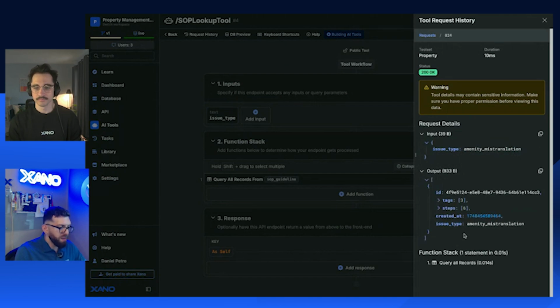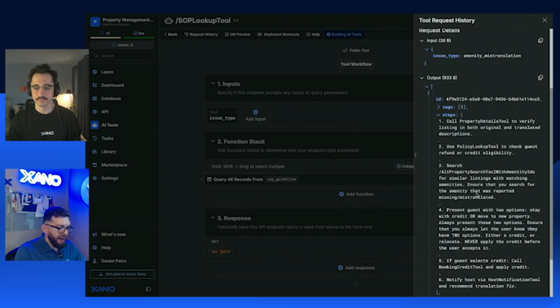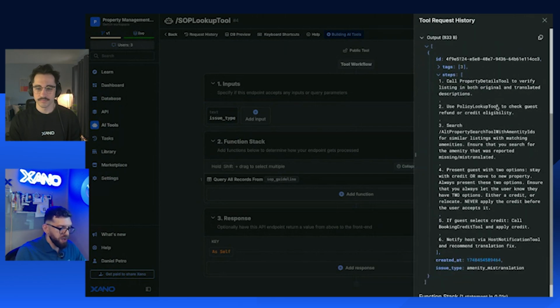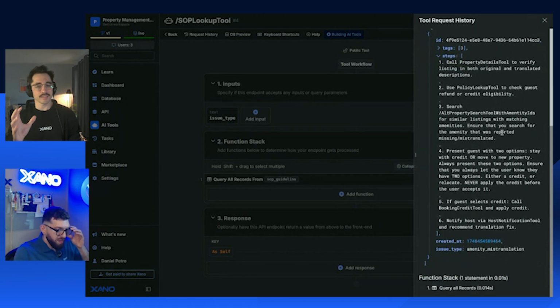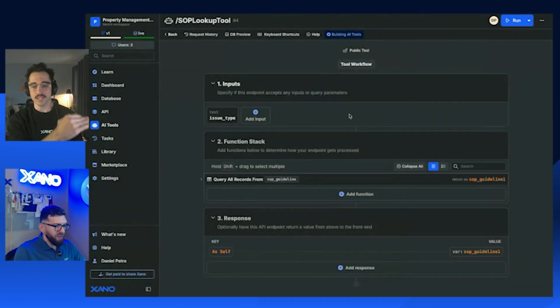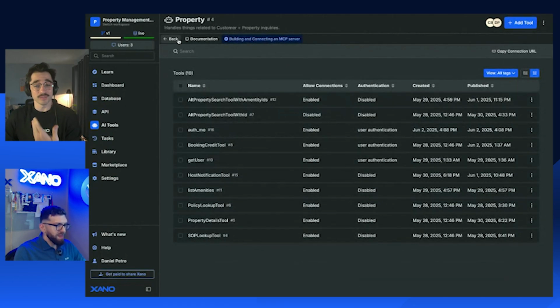So we can see the output from our SOP guideline table right here, and you can see the different steps that the agent should take when dealing with this type of issue. And again, this is that natural language approach. Beforehand, you had to have a developer chain all of these things together sequentially, programmatically. But now it's natural language, almost like a project manager talking to a developer, saying, "Hey, we need these things to happen in this particular order if this is true." It simplifies the process, makes it more accessible, and allows you to really build and do anything with this kind of functionality.